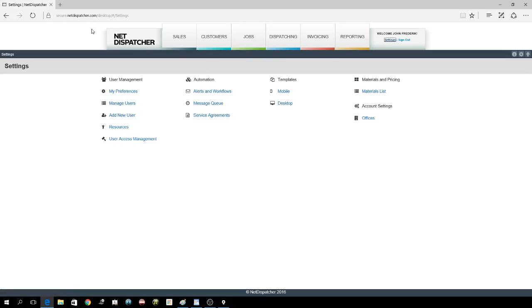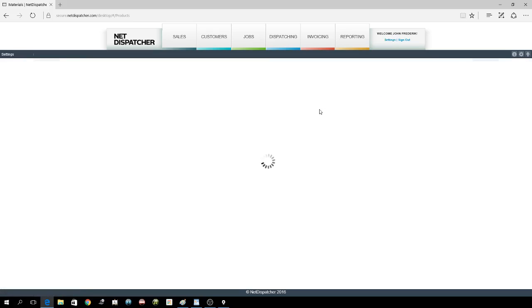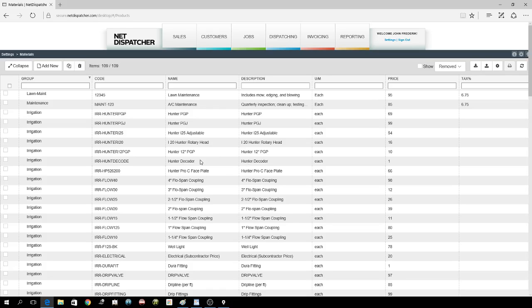NetDispatcher Mobile. Master users will have full access to NetDispatcher via mobile device, and they can set the limitations that any of their other users will have, whether they can look at it on both mobile and desktop or just look at it on a mobile device whenever they're in the field. From the mobile NetDispatcher, you can add new leads, new jobs, assets, GPS functionality, assign crew members to certain jobs, and much, much more. Also, you could add your materials, so whenever you're creating jobs, it's an easy search, and it inputs all the information for you.